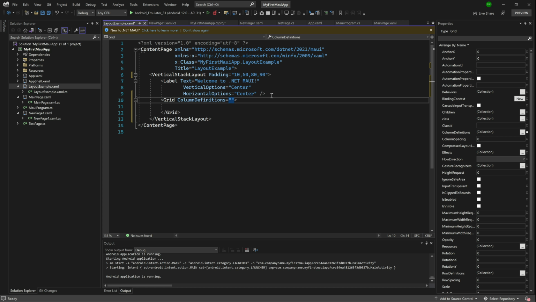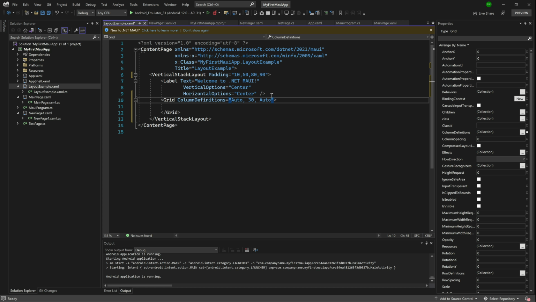Now, column definitions allow us to specify how big each column should be, and based on what we specify, that's the number of columns that we'll get. So you would probably see something like auto. Auto means whatever size the control is when it goes in, that's how big this column should be. We can also use a hard value and say, well, make this column exactly that many spaces.